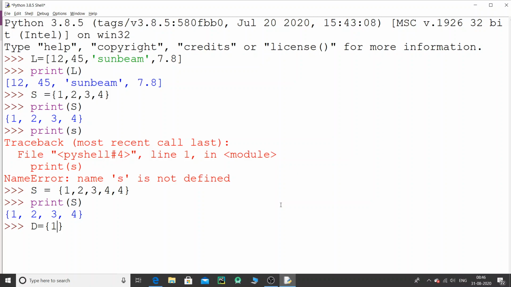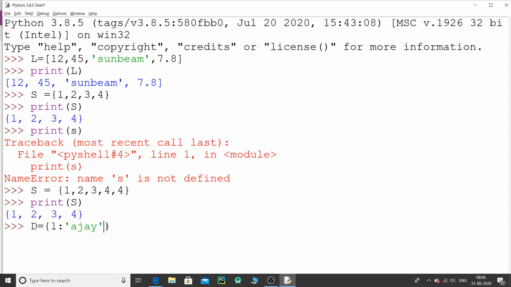Something like 1, then a colon, and then a J. This indicates that this is a roll number and this is the name of the student, and they are always paired together. So this will be called a key, and the value of that key is a J.